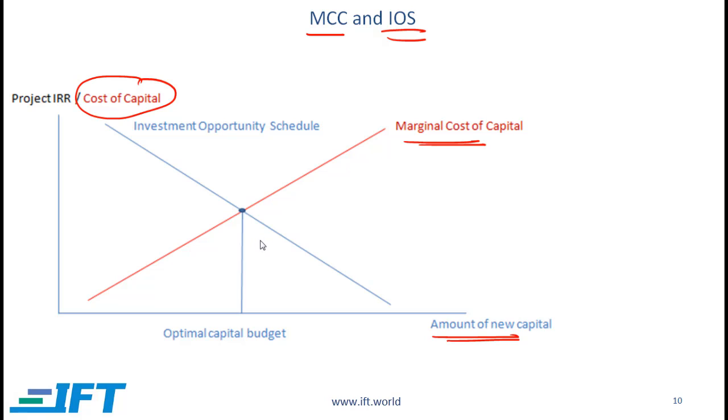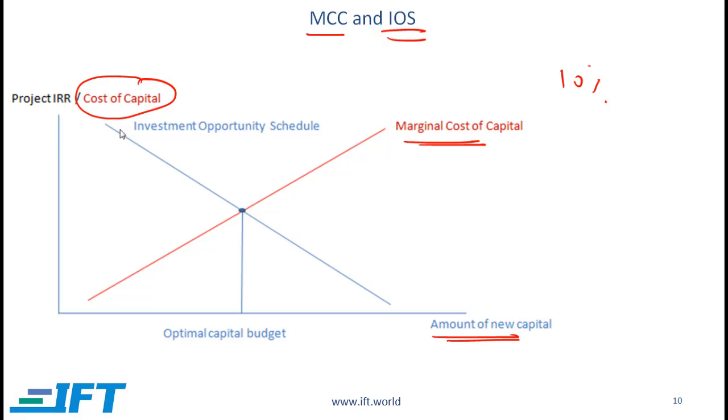The way you can think of this is as follows. If you go to a bank and borrow money, there will be a certain rate. As you try to borrow more and more money, the riskiness goes up. So the cost of borrowing will go up. The same goes with equity. As you try and raise more and more money, the riskiness potentially goes up and the cost goes up. So simplistically put, as we try to raise more money or more capital, the cost of capital goes up.